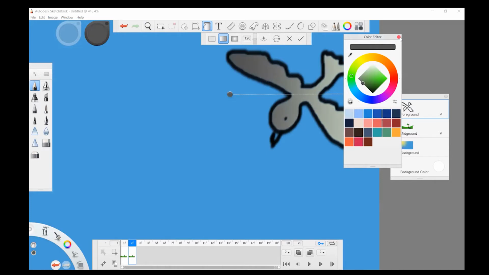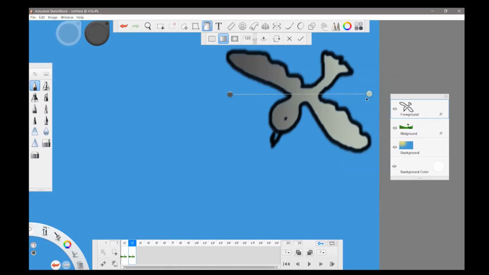Like that, that'll be fine. But I would prefer it to be the other way around. So I'm just going to drag this around a bit and have a mess about. You can do lots of different things with this. This is a really cool tool to mess about with. So you can keep him looking a little bit lighter where you need him to look lighter, or you can keep him dark. Have a mess about with how you want him to look. And click OK on that one.